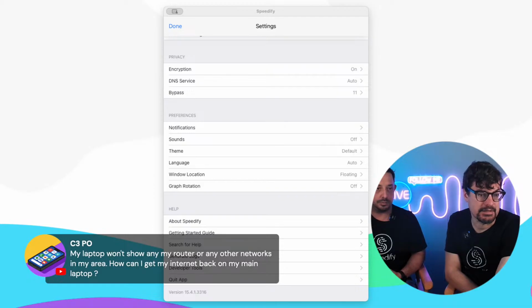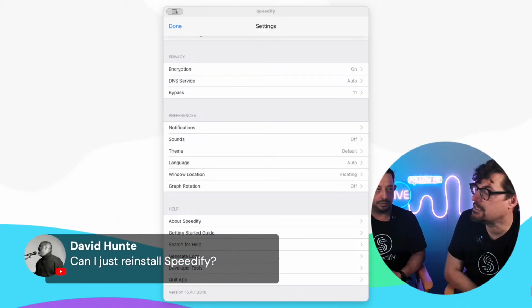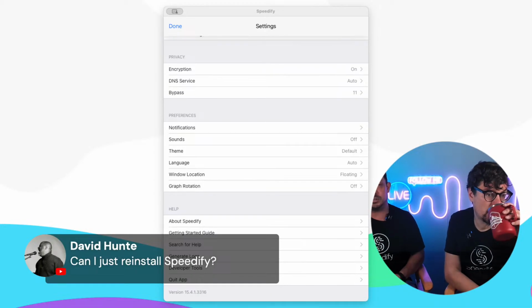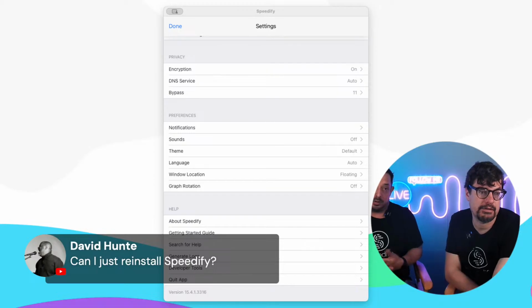This sounds like Windows just being really broken. Can I just reinstall Speedify? No. The problem is when you transfer Speedify from one machine to another, we copy some of your keys from the old one. It's supposed to just stay on your device, but Apple actually moves your local keychains over, which is part of the problem. So it might not be your issue. If you could send us logs, we'll look to see if it is, and we could troubleshoot with you. We could even be totally wrong with the theory, and when we see the logs, we'll probably know exactly what it is.